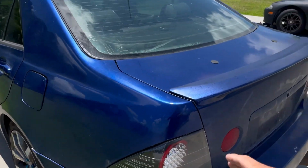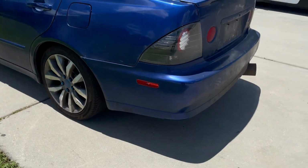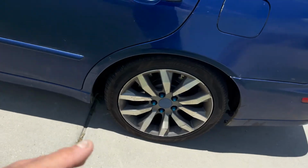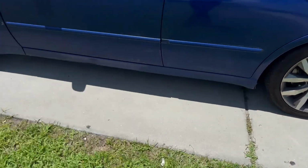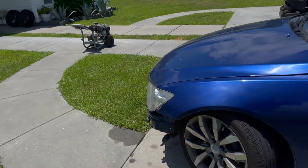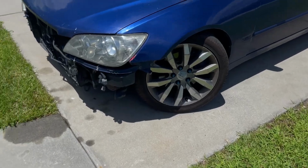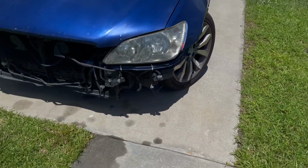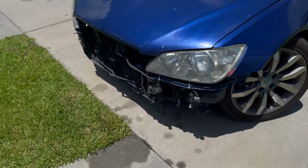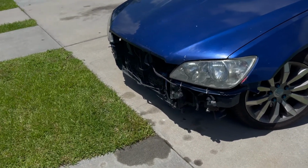I mean, you could probably do a little paint correction here and there, so that should make it a whole lot better. It does have Honda wheels on there. Don't know why, but not the biggest fan. I do have the stock wheels down that way. Might put those on, but most likely I'm just gonna end up putting some new wheels. And I do have the front bumper. It does have to get painted. It's a whole different shade of blue. Apparently the guy tried to clean it up, but I'm gonna get everything done. I might get a whole nice body kit for it, maybe stock bumpers, I'm not sure.